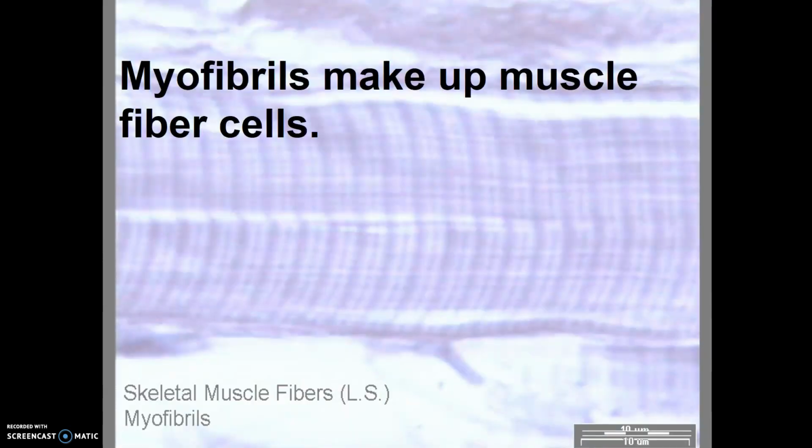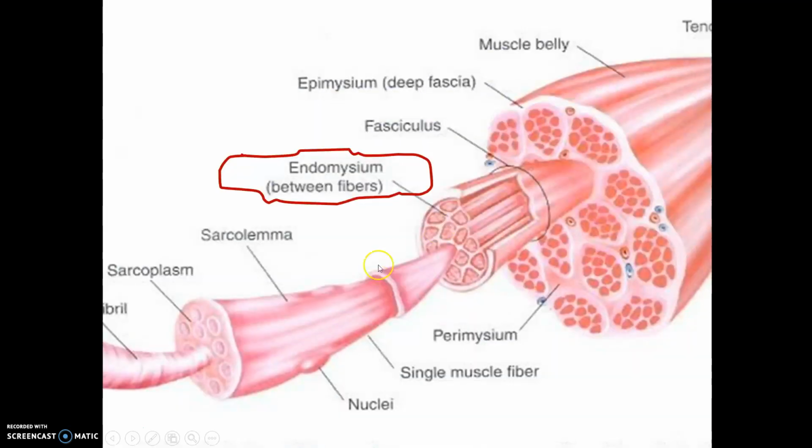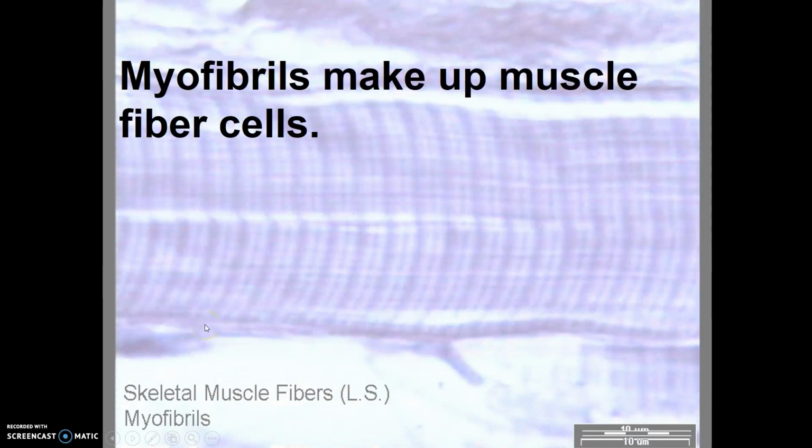Now then, muscle cells are made up of myofibrils. Myofibrils are these smaller little things you can see at the end here. Fibril means tiny fiber, okay? But you see the muscle cell itself has a sarcolemma, fancy name for the cell membrane, nuclei, and the sarcoplasm, which is basically the cytoplasm of the muscle cell. The myofibrils make up one muscle fiber. Here it is. And there's a bunch of little sarcomeres.